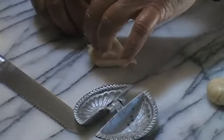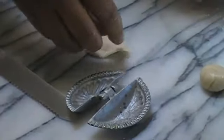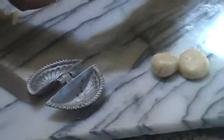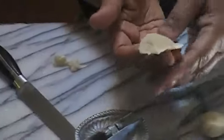And if you want, you can take a fork and you can make the shape here. But this will do also. So there, you see this? It's as good as the other one. Okay, now I already made some. I'm going to show you. I already prepared some. Here they are. And let's go and fry them.